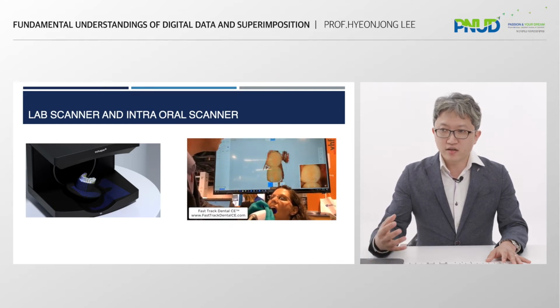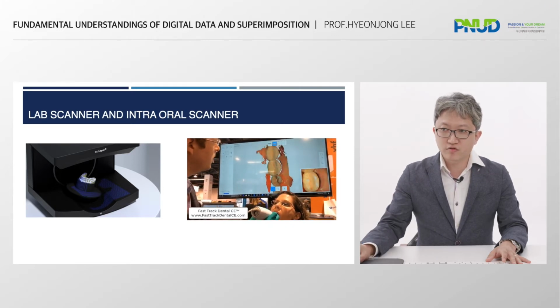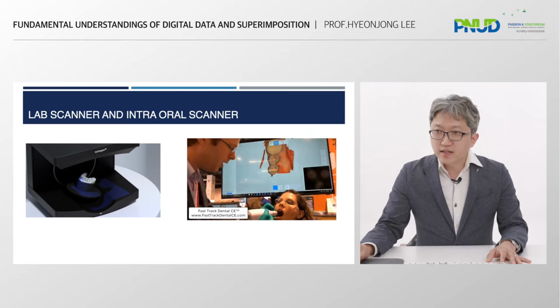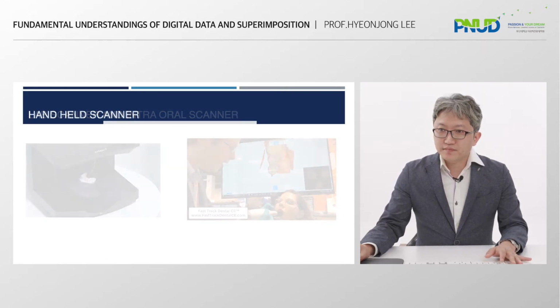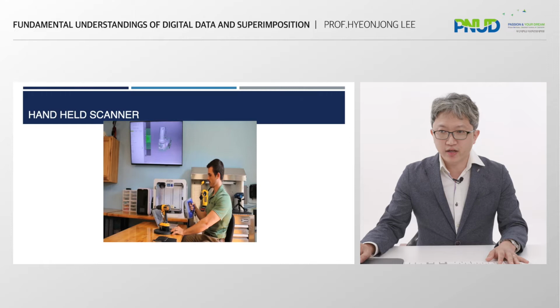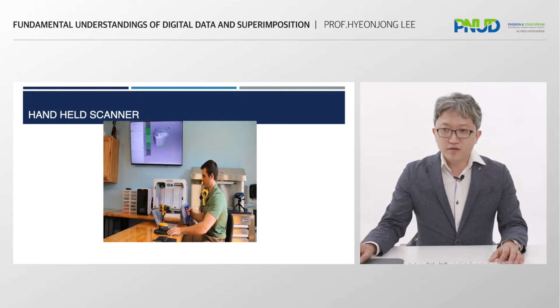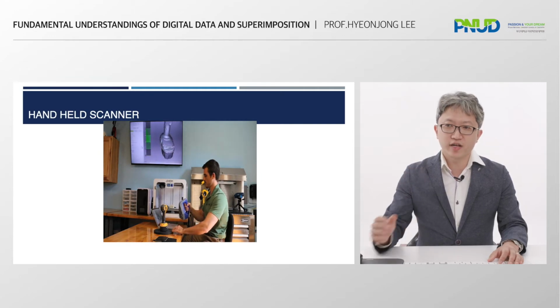It's easy to get a 3D image, and by just one click, we can get this kind of good-looking 3D tooth image. Let's see. There is another kind of scanner, like this handheld scanner, and it's quite accurate, and its field of view is quite large, so it's really good for facial scanning. Mostly it is widely used in industry, but it is also used for dental research or dental clinics to get a facial image.